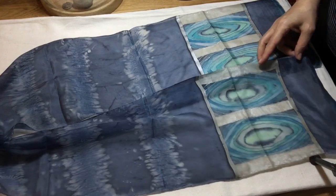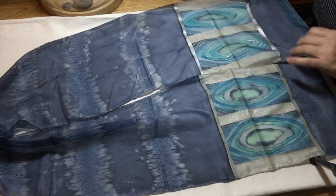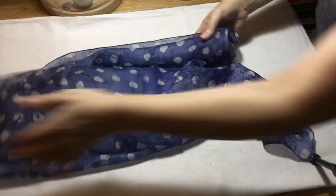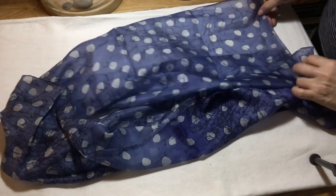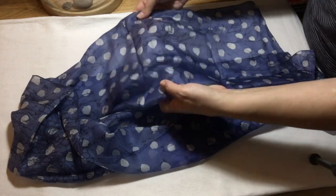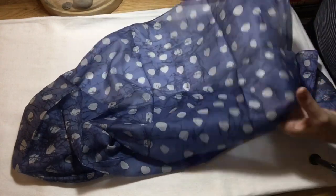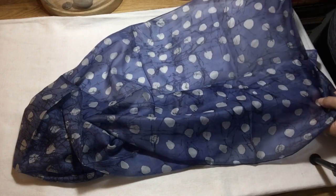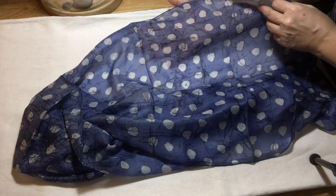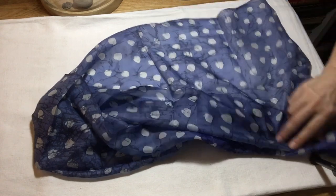I started developing different patterns, playing with blending the colors, because it's important when you're wearing something that you can coordinate with your outfit. This one is my very first batik work. This scarf had to be completely covered with wax, then I would scrunch up the wax and apply this darkest blue color. The dots are also painted with wax, so they're not perfectly round, which I really like. I hope you can see the marbly pattern of these cracks.